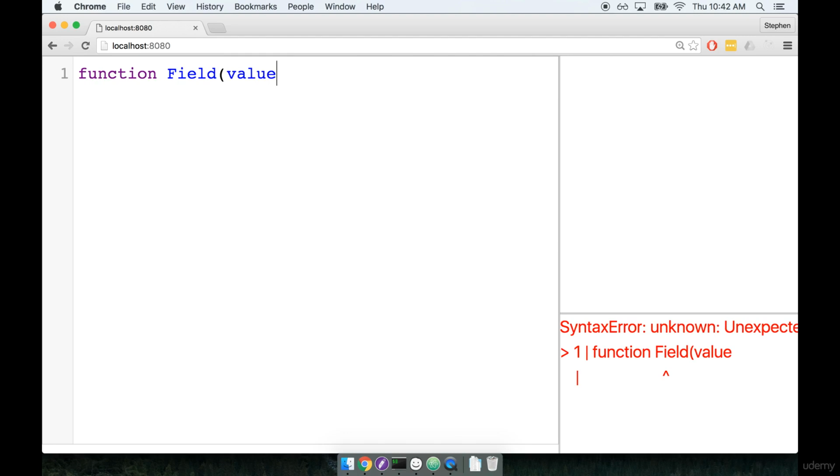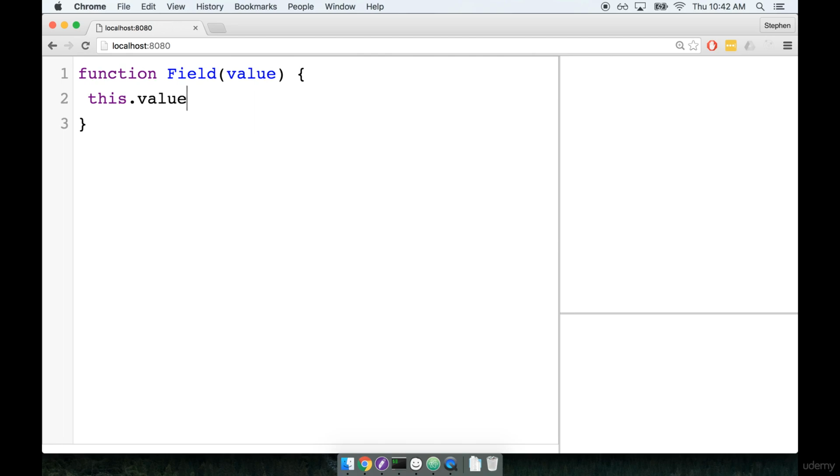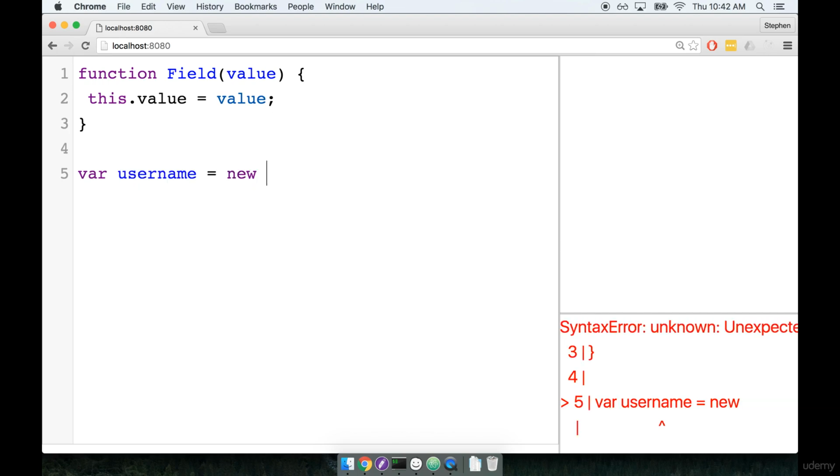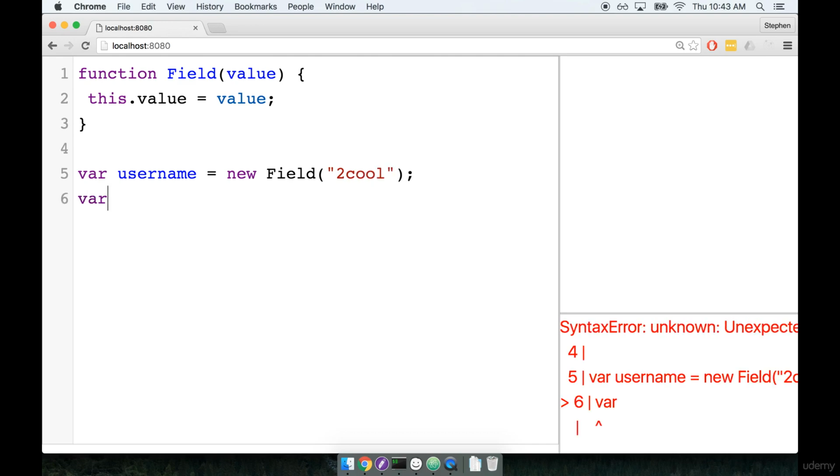So let's draft up some code that might help us with this validation. First, I'm going to make a field class. And I use the term class very loosely here. So this class might have this.value equal to value, and then I could use this by doing something like var username is new Field, and I would give it my username, which in my case would be something like too cool or something.